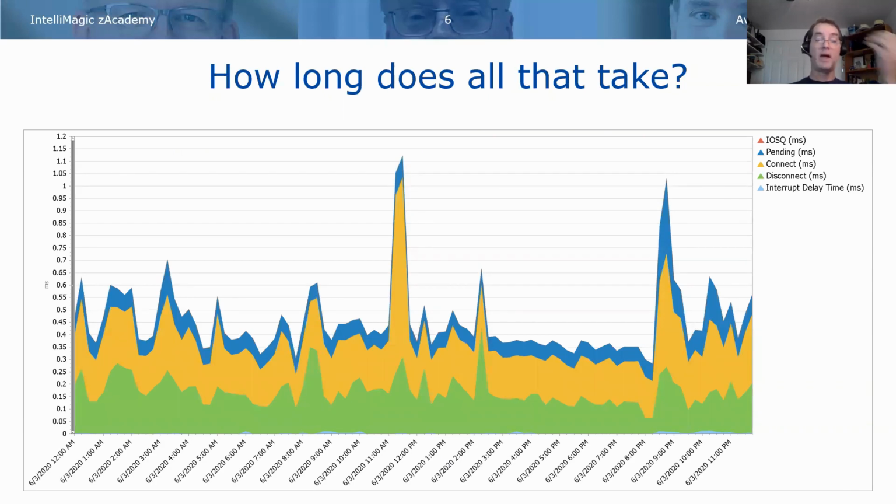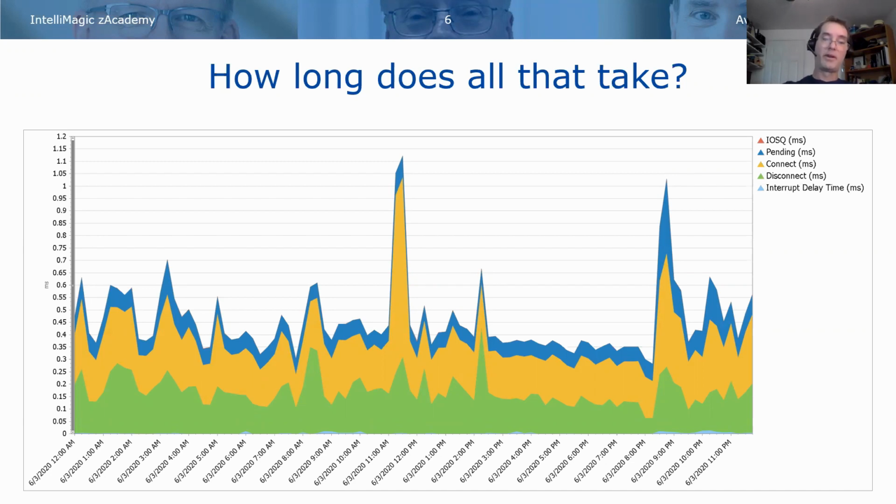All right, so that was, again, just a brief overview of the life of an IO. Quite a bit, as you can imagine. IOs are expensive. It's not just using the CPU to do instructions. CPU time is incurred to do IOs, which is why obviously we like to reduce them. So how long does that all take? This is a stacked chart showing you the response times.